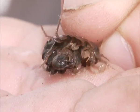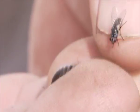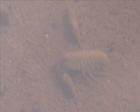But then you get the whole fitness of the species coming into play, because if a male without a female finds a male carrying a female, he'll try and beat it up and take the female off of her and then carry it around. So only the biggest and strongest males are able to actually carry the females, to the point where she actually molts the back end and is soft enough for them to copulate. Sex life of macro invertebrates in the Mound Springs.